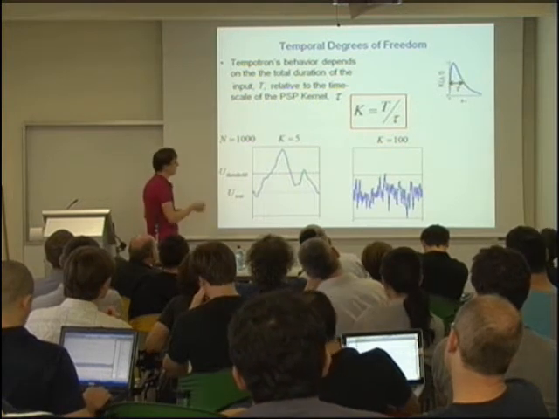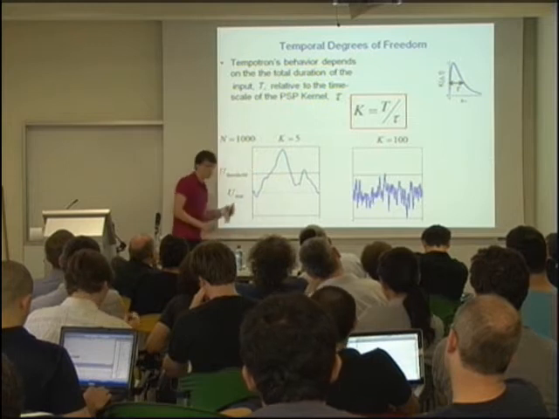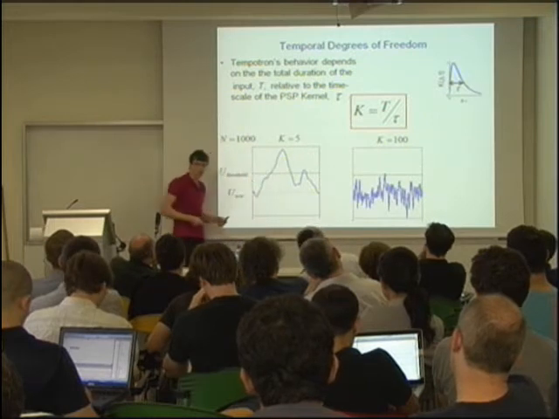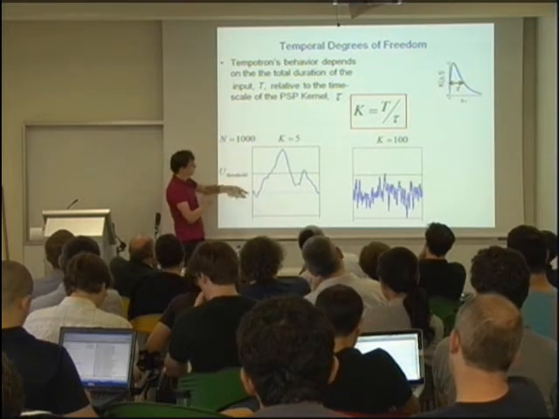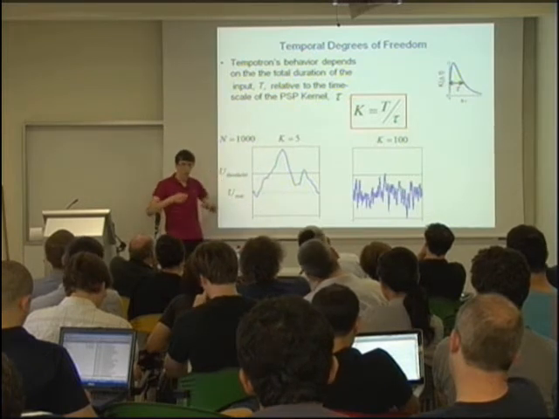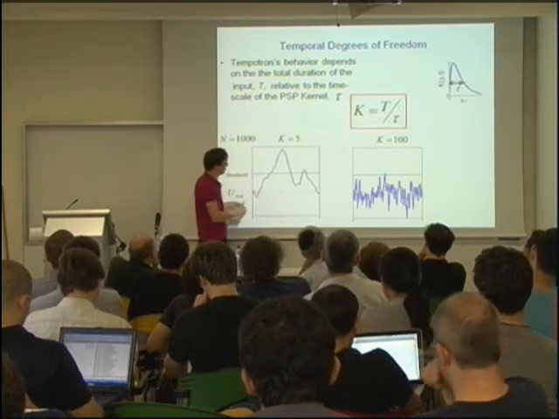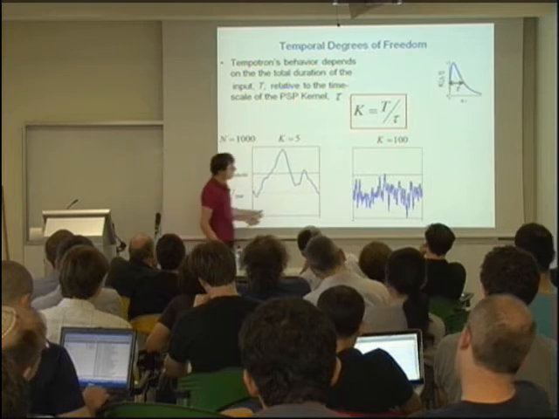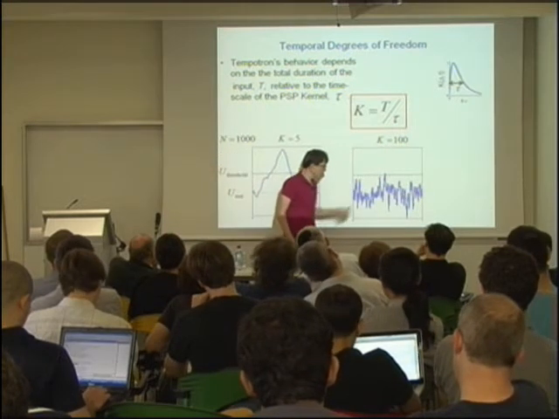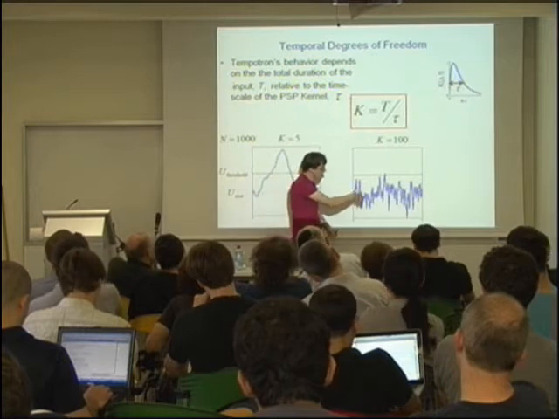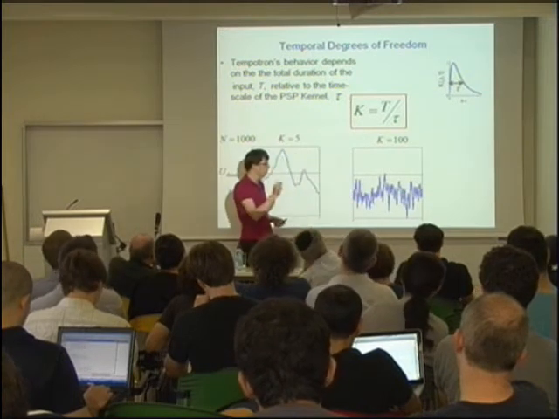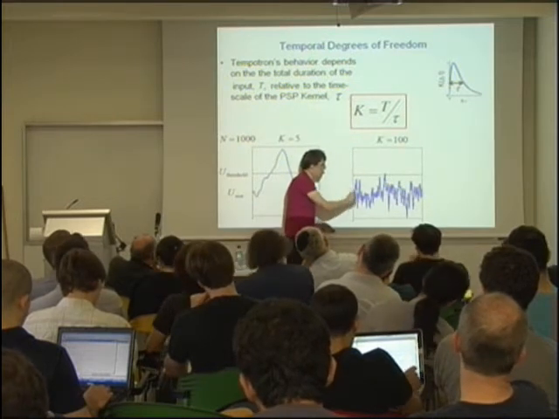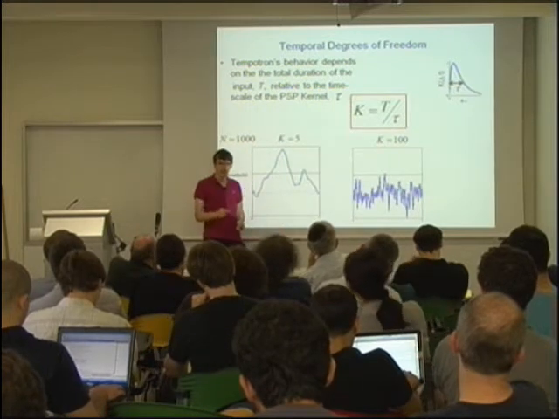So when k is small, we present some random pattern, and you see that the voltage is highly correlated in time. So you can say that the number of decisions, or the number of opportunities the temperaton has to spike in time t, is very low. I don't know, maybe 1 or 2 or 3. However, when you increase k, so when k is much larger than 1, let's say 100, you see that the correlations in the voltage are much shorter, and the temperaton has an opportunity to fire at many time points and can make many decisions.